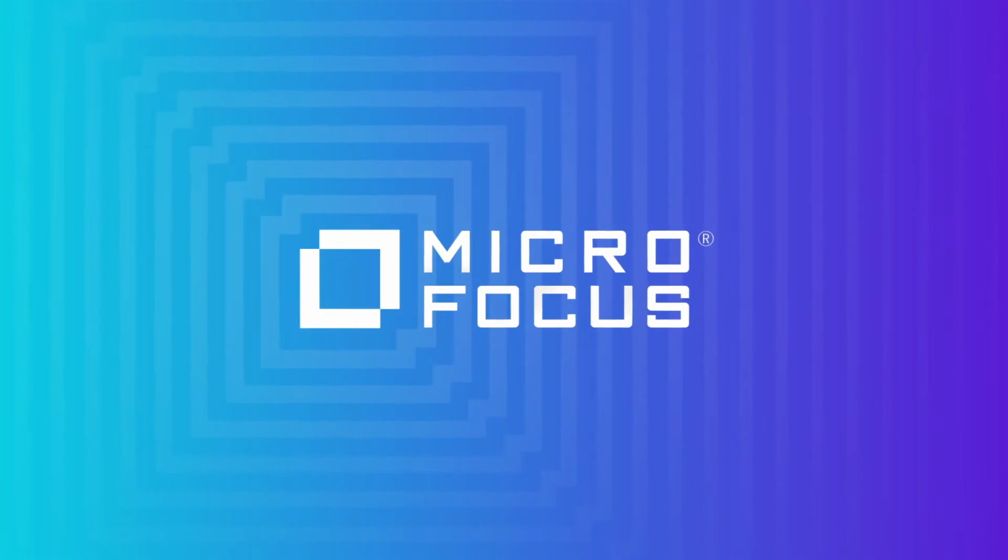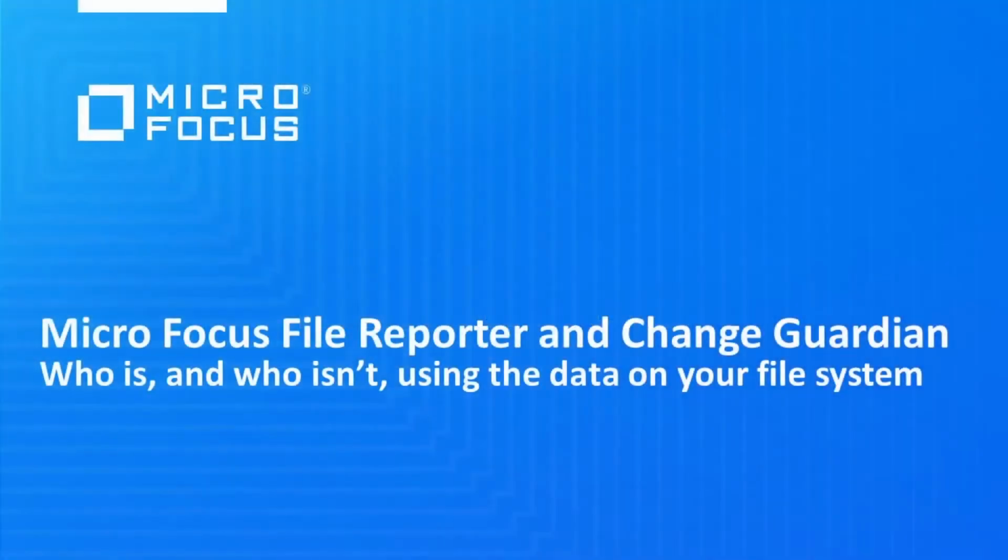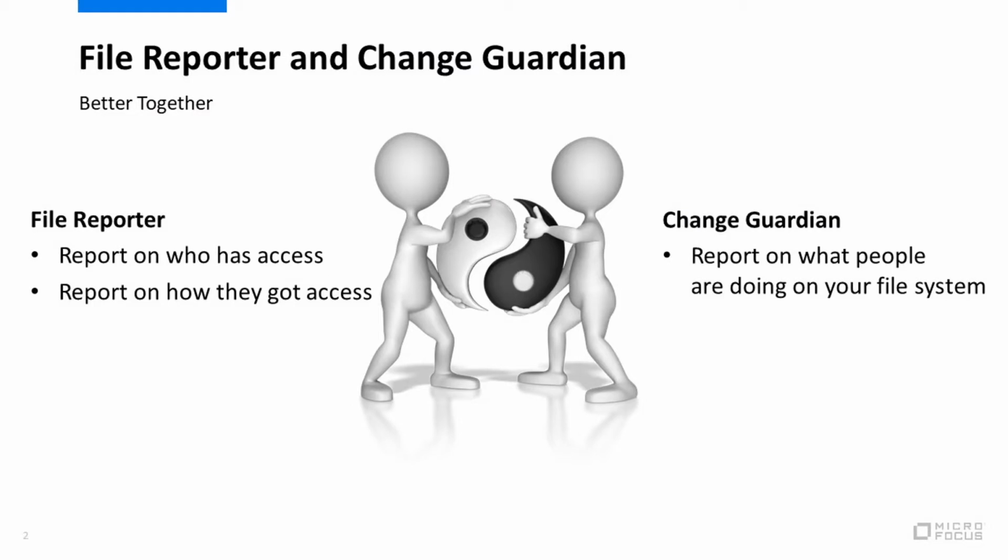I'd like to take a few minutes to show you how you can use Micro Focus File Reporter and Micro Focus Change Guardian to determine who is and who is not using the files on your file system. Determining who is not using the access that they have been provided to certain files is important because you don't want users with excess access to the file system.